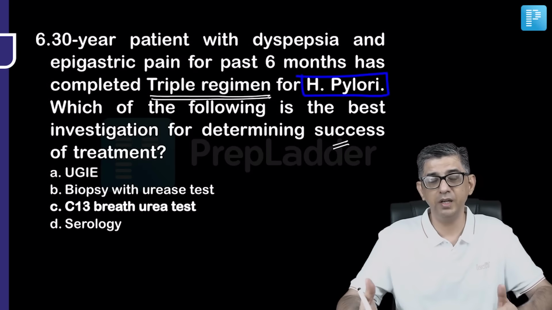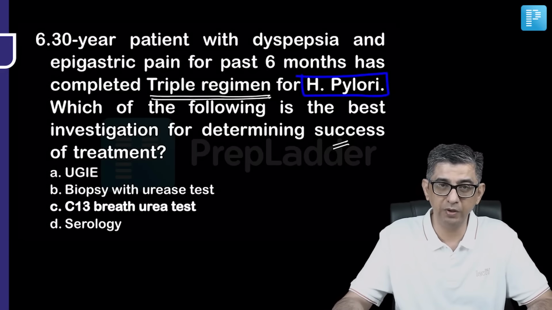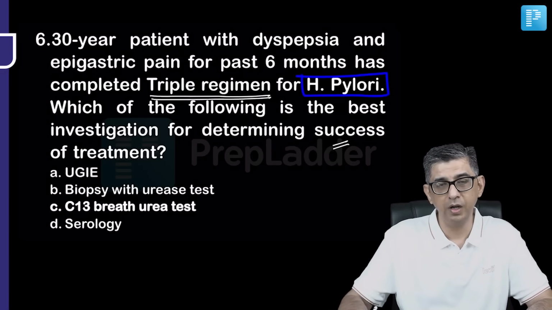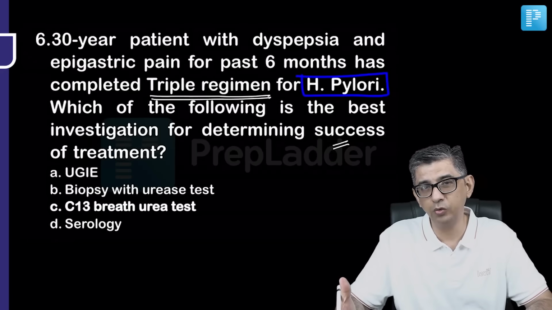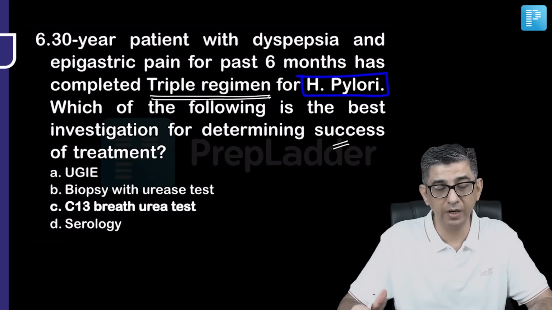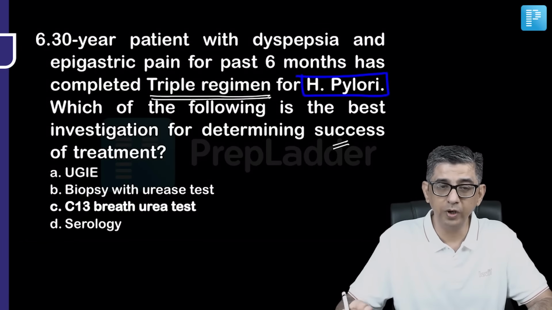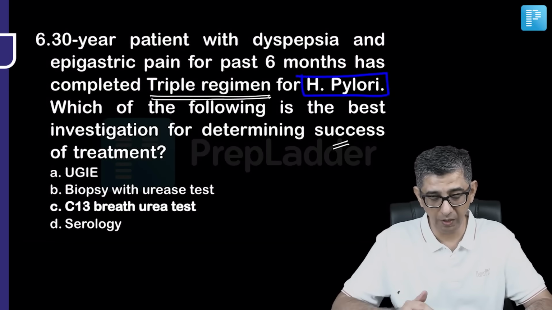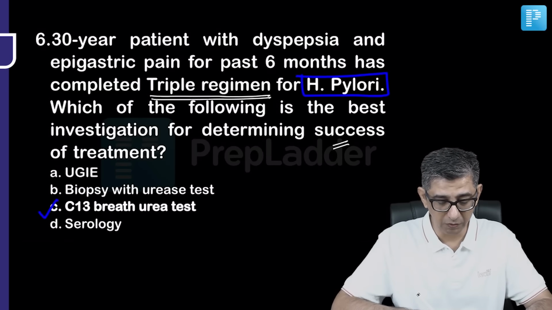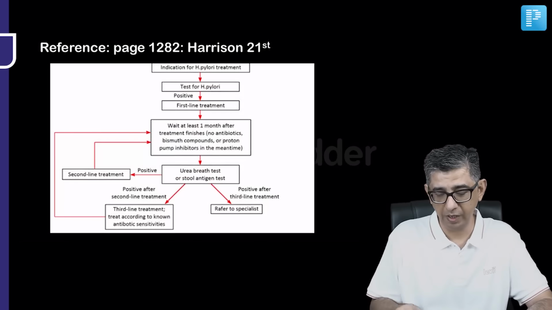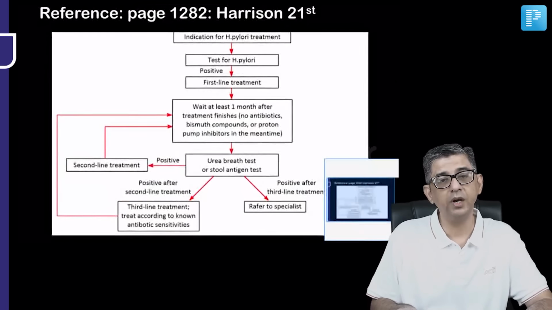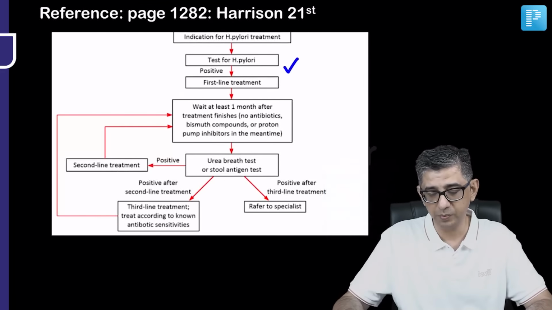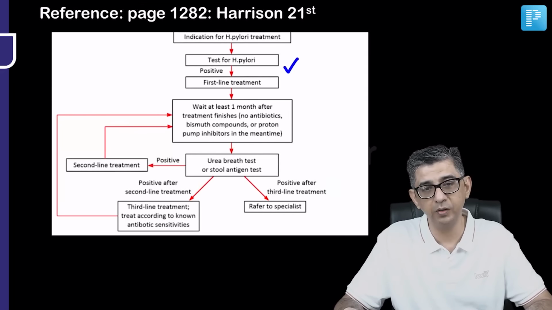That would be relatively invasive, and patients would not be very comfortable with a pipe going down their throat. That's upper GI endoscopy. So patients prefer non-invasive, that is breath urea. And this breath urea test would also help you determine that there is an eradication of infection. I'm also showing you a table from Harrison, where it is mentioned that once you test positive for H. pylori, you start first line treatment in the patient.